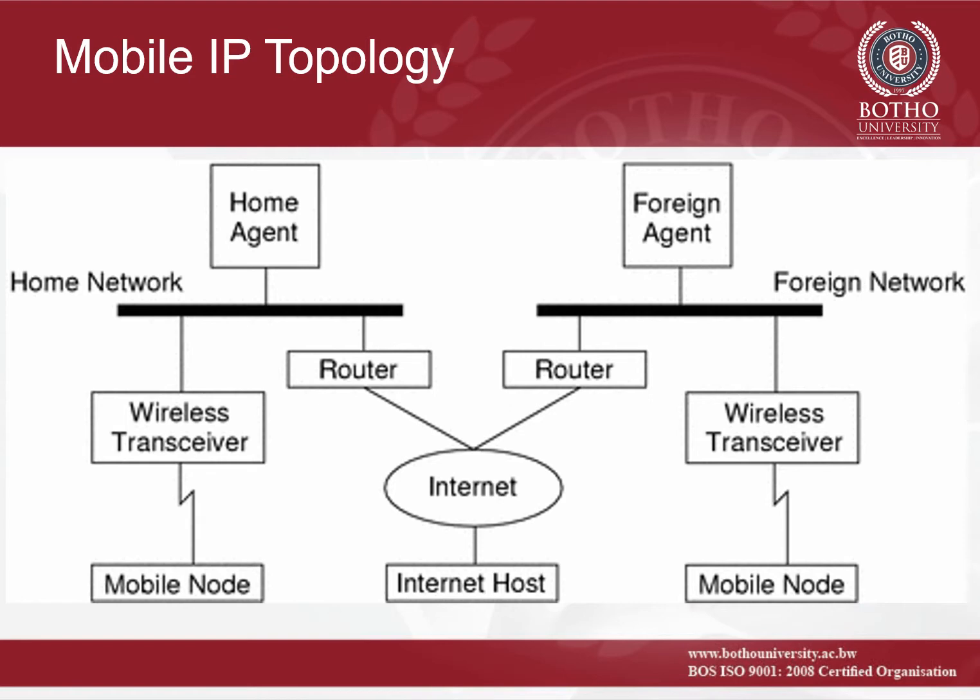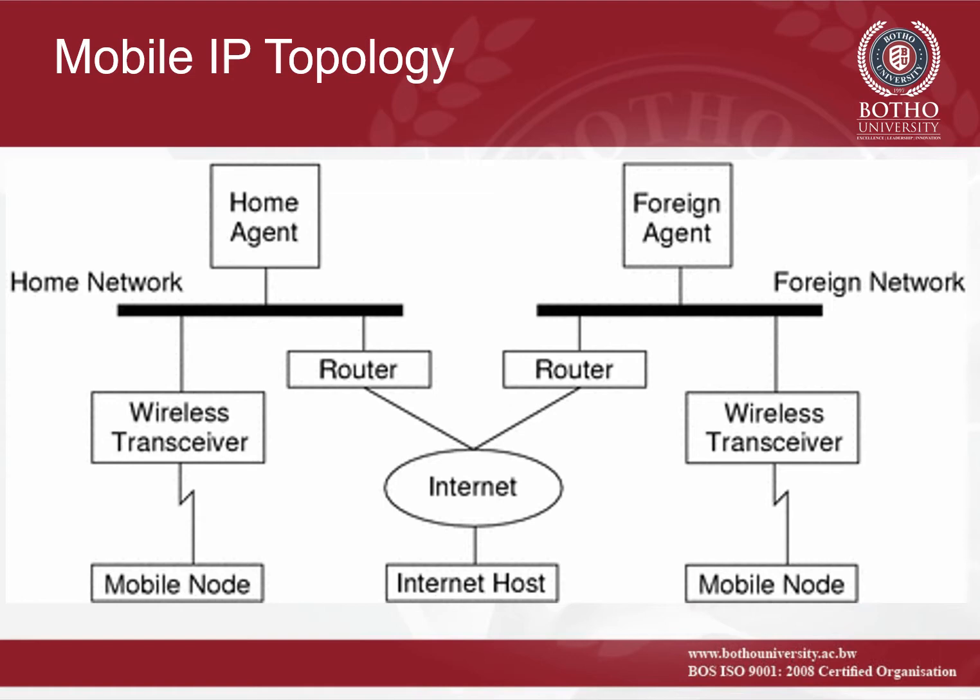In step 1, the internet host sends a datagram to the mobile node using the mobile node's home address. Step 2, if the mobile node is on its home network, the datagram is delivered through the normal IP process to the mobile node. Otherwise, the home agent picks up the datagram. Now step 3, if the mobile node is on a foreign network, the home agent forwards the datagram to the foreign agent. Step 4, the foreign agent delivers the datagram to the mobile node.